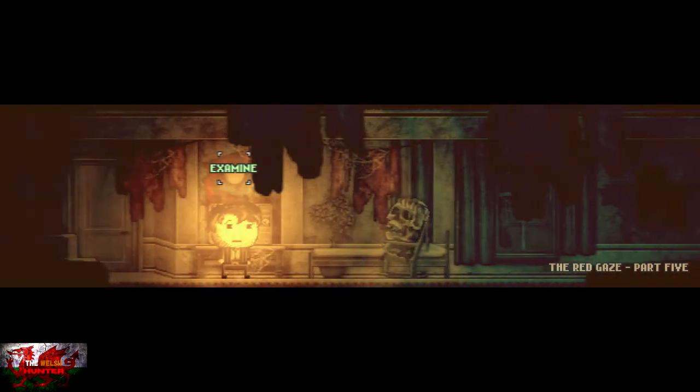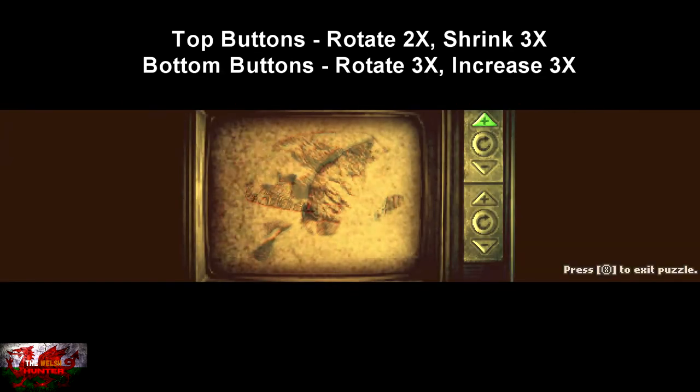Now, go to the door to the right of whatever the hell that just was, and then we've got another very simple TV puzzle to do. Again, answers at the top.